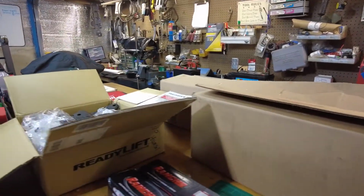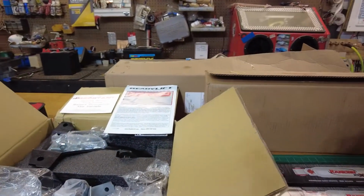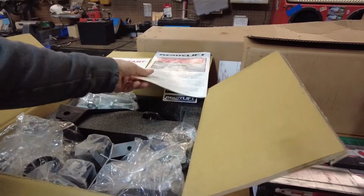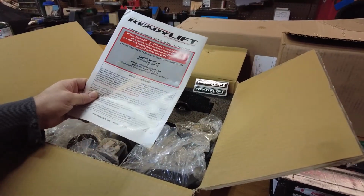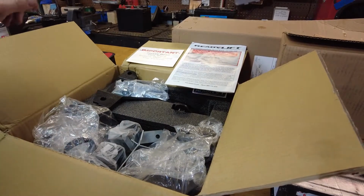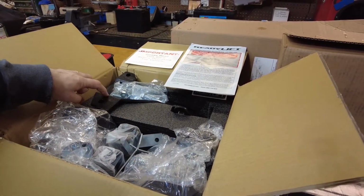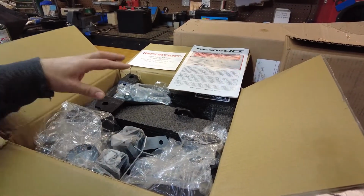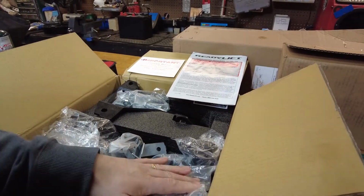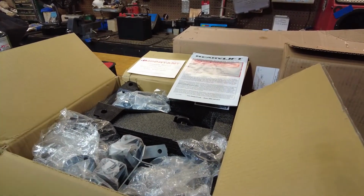Alright, and let's get over to the lift. This is the Readylift leveling kit for the 17 through 19 F250, 350. This is the one with the track bar relocation bracket, which you're definitely going to want. Otherwise, alignments and stuff like that will be all messed up. Complete kit, nice kit. We'll get this started and put it on there.